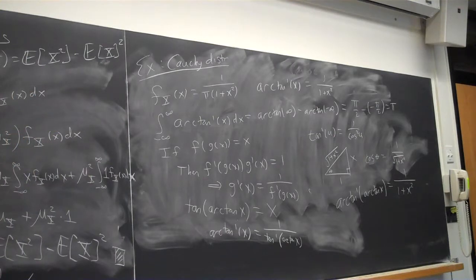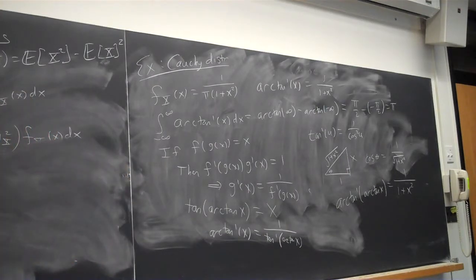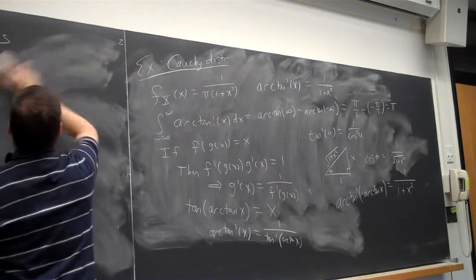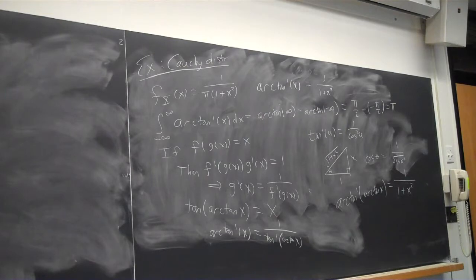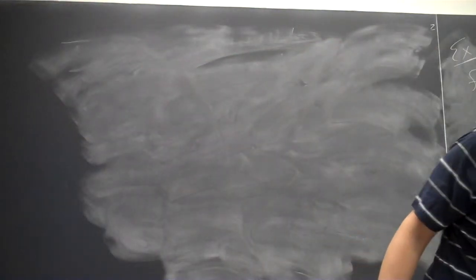What's nice is this means we actually have a nice closed form expression for the cumulative distribution function. You know, this happens to be a distribution we can integrate. So now the question becomes, what are the moments of this distribution? Can we calculate the mean? Can we calculate the variance? So we should have just enough time to make it through.